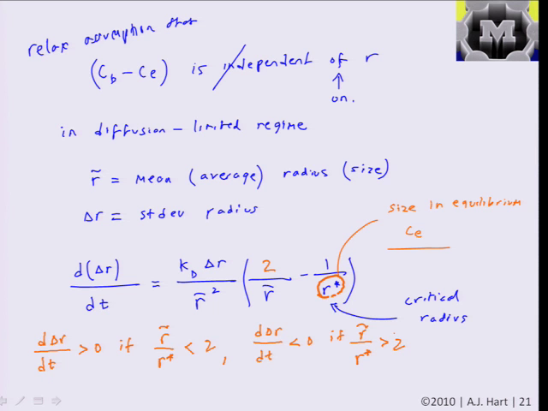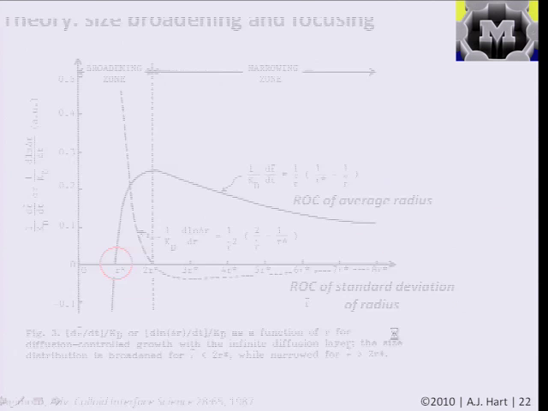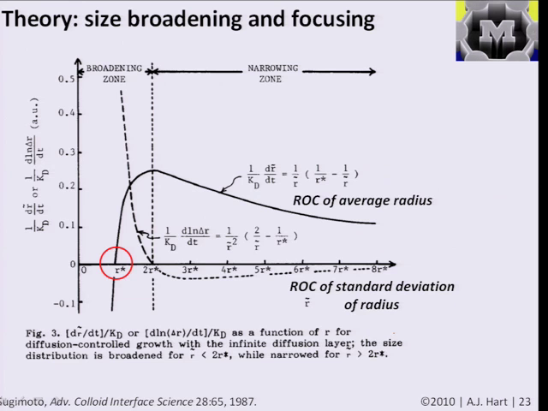So if we increase the concentration, so we cross the boundary where the ratio of the mean size to the critical size is equal to 2, then we go from a regime of broadening to focusing. And the real situation is a bit more complex because of the nature of the distribution and multiple steps of reactions and so on, but this agrees pretty well with the observation made in the experiment that the distributions broaden and focus by changing the concentration.